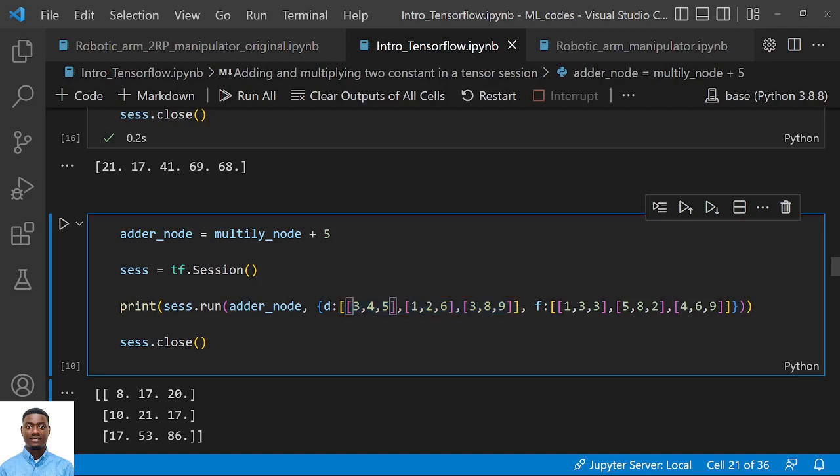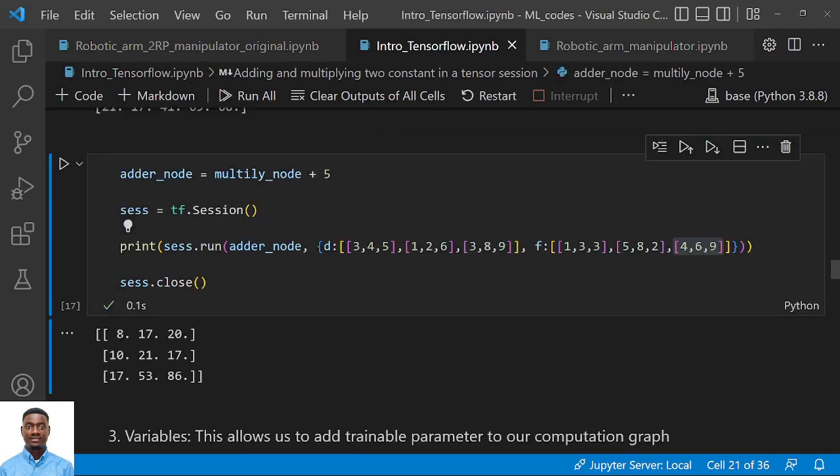So in this case I have the D again, which is the key here, and I have the first row for D, the second row, the third row, which is a 3x3 array. Also the F has to be a 3x3 so that it can match the 3x3 here as well. So run this, I'll get an output of a 3x3 array.